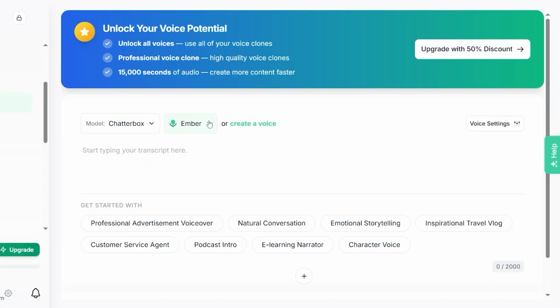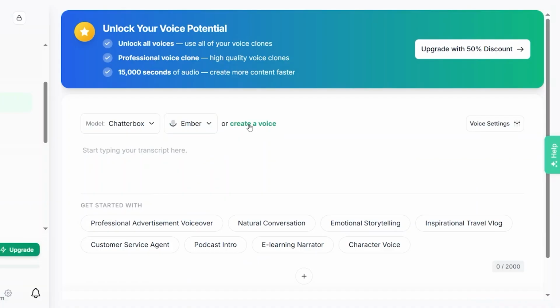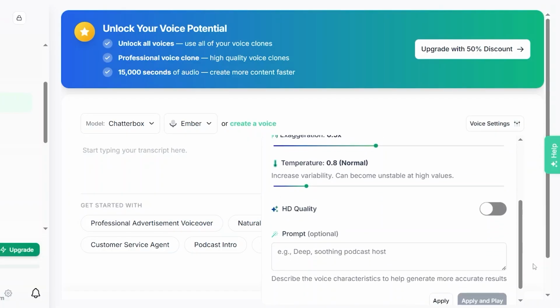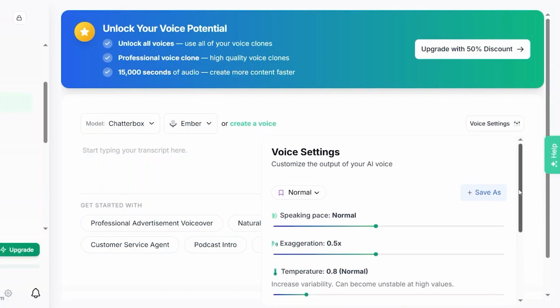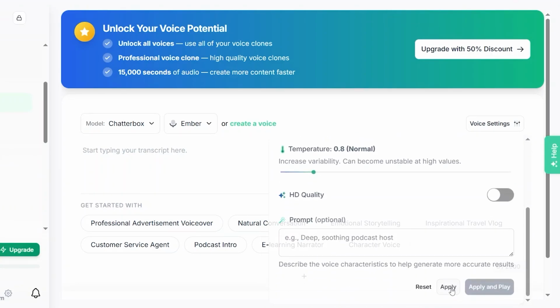You can change the AI voice by clicking on this tab right here. You can go through all these voices and adjust it exactly how you want them to be, or you can go ahead and create a voice. You can click on it, you can create your own voice, which is just going to be a voiceover of your script. Here you can edit the voice settings. You're going to click on it. You are going to edit these settings and then save them however you like. I'm going to reduce the pace. Everything else is good to go, and I am going to apply it.